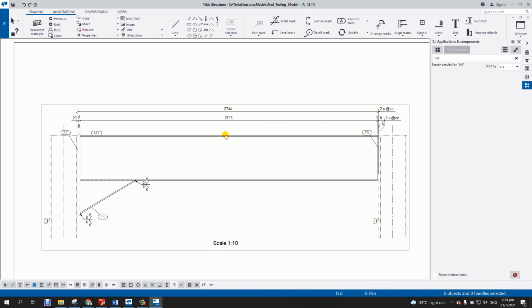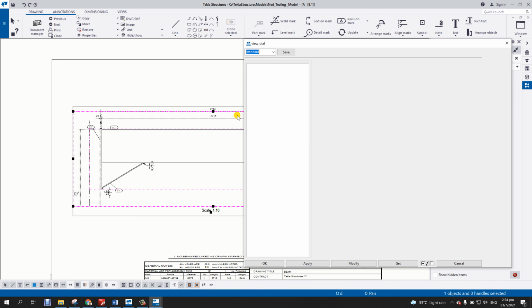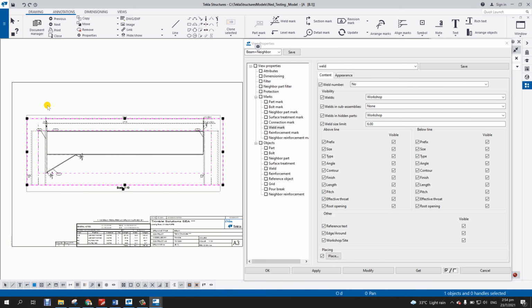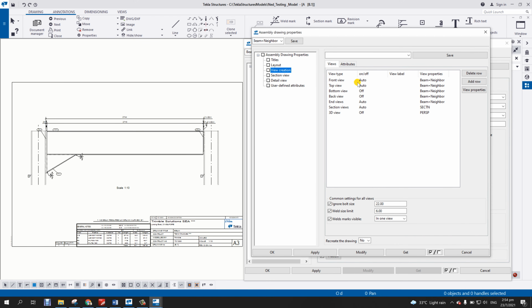And then if you want to create your own dimensionings, then you can turn off the dimensions here. So let's say, for example, again, open the view properties. At the moment, if you notice, there's no top view because maybe it's not needed, but because of the setting here under the view creation, it's auto. If I change this one to on and then modify, there will be a top view placement here.